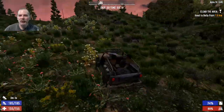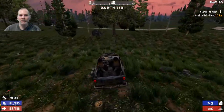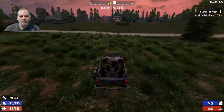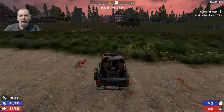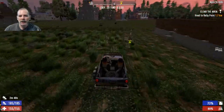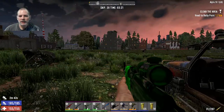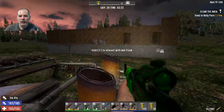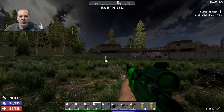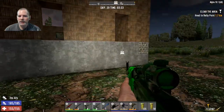I bet I was seeing the road - that's what I was seeing, the road and not the water. I was seeing it out of the corner of my eye and thinking it was water. So the other thing I wanted to show you real quick is that we did upgrade the outside here - we did upgrade to concrete. We upgraded all the pillars to concrete and we upgraded the outside of the house to concrete.